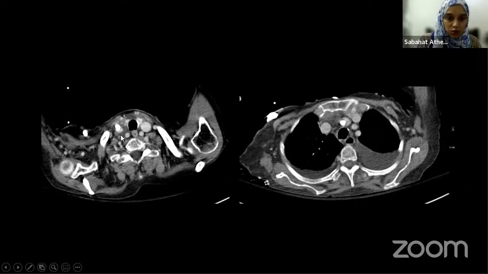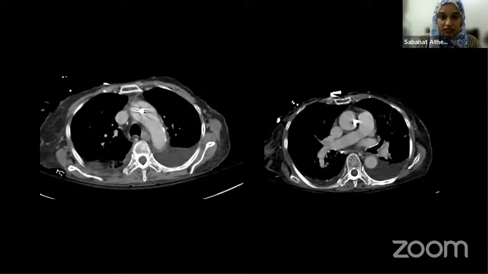Okay, let me show you. You see, this is the vein, this is the artery, right? This is the vein, this is the artery. So here, it's within the vein. And that is what we felt on the ultrasound as well, that the catheter is in the vein. But beneath the clavicle, where is the catheter? Excellent. This has gone into the artery. Do you see? It has gone to the arch of aorta.